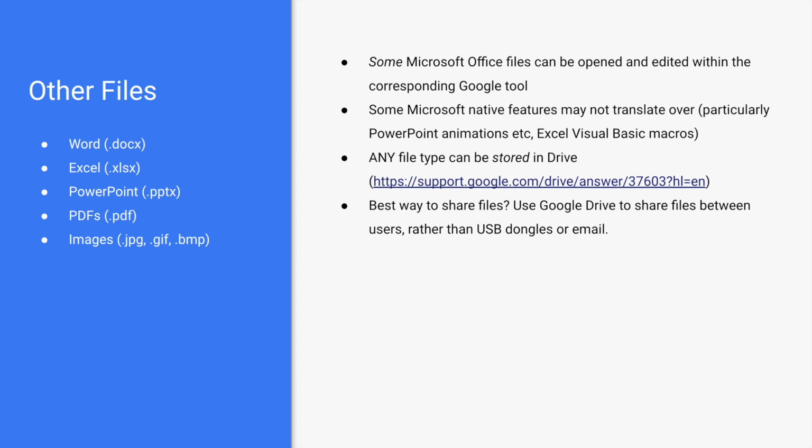So what we want to try and do is have more staff who have years and years worth of tools that they still use, files that they still use. We want to see those files move out of the OneDrive and move into the Google Drive so that everything is stored in one place and organized easily.